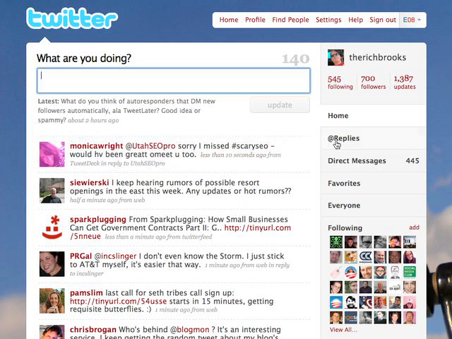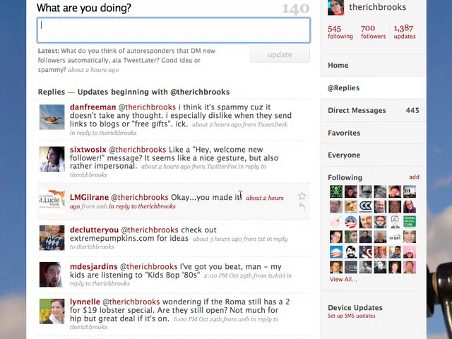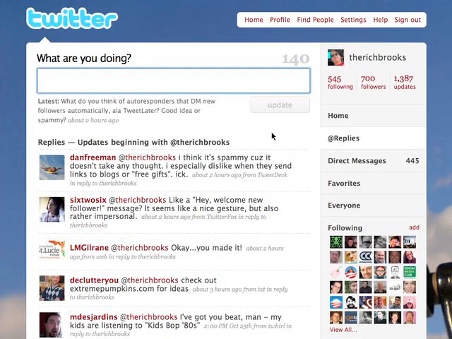If you have been replied to, it will actually appear in your replies tab on Twitter. So once you click on that link, you can go through and see all the people who have replied to you. And these are some of the people who have recently replied to a tweet I had, or maybe just mentioned me in a tweet they had, whether or not they were replying to me or not. The nice thing about the @ symbol using the replies is that you don't need to be following that person, nor do they need to be following you. You can @ anybody you like.